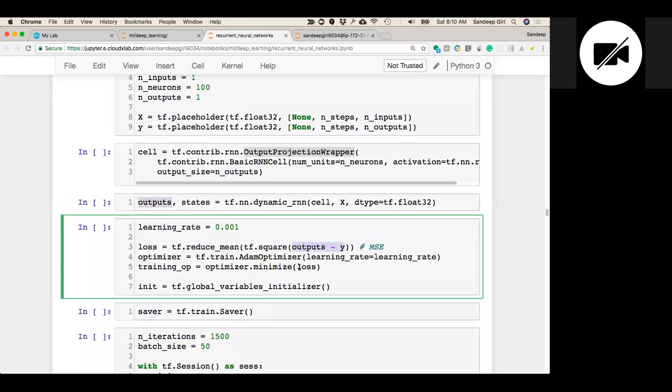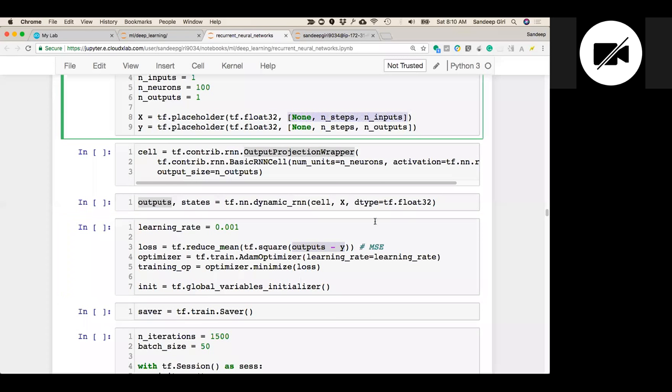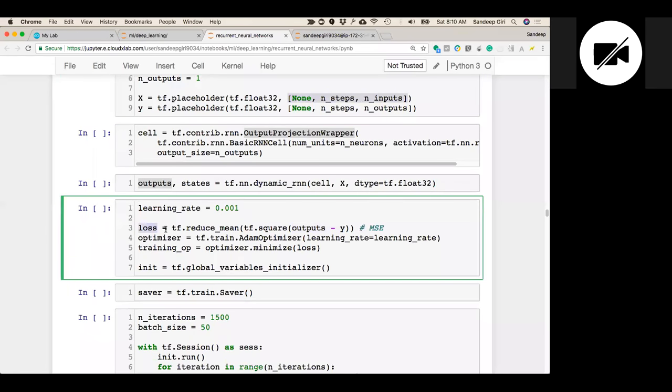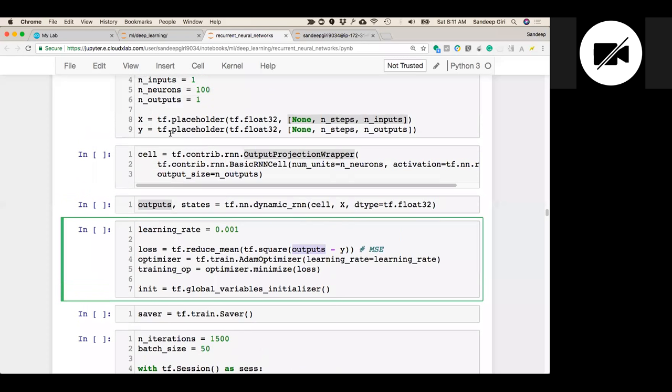So the question is, is X 4-dimension? No, X is 3-dimension, you can see. At this point, this is our loss. Loss is nothing but the expected value of the stock versus the actual one. We subtract that and we square it. The outputs is going to be an array, or you can say a vector, having the same shape as y.